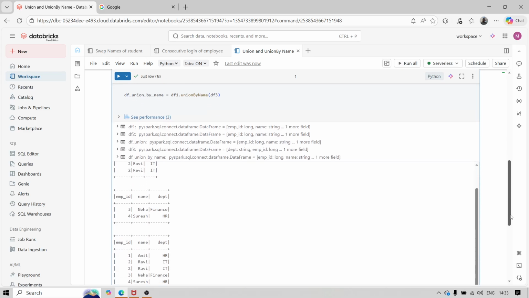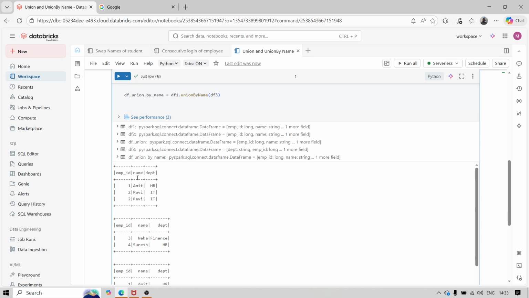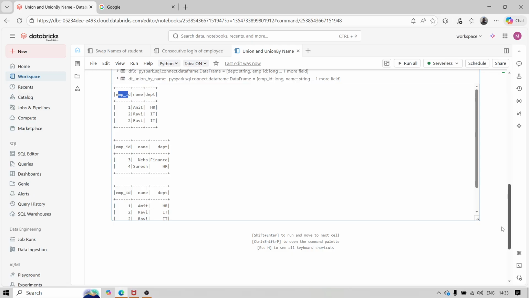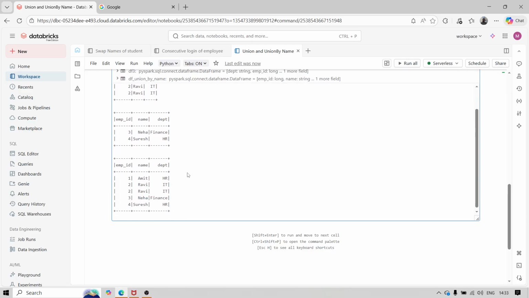I can show you from the starting. This is the first data frame, we have three columns, and here also we have three columns. The order of the columns must be the same, so it is matching here. Now if I go to the bottom, when we do the union, it gives all three records from the first data frame and the remaining two records from the second data frame.